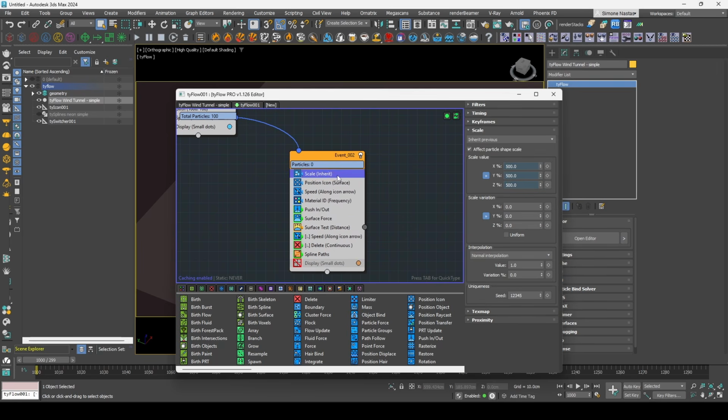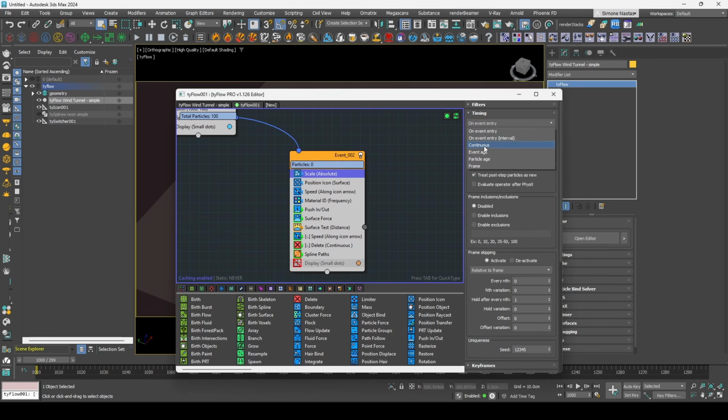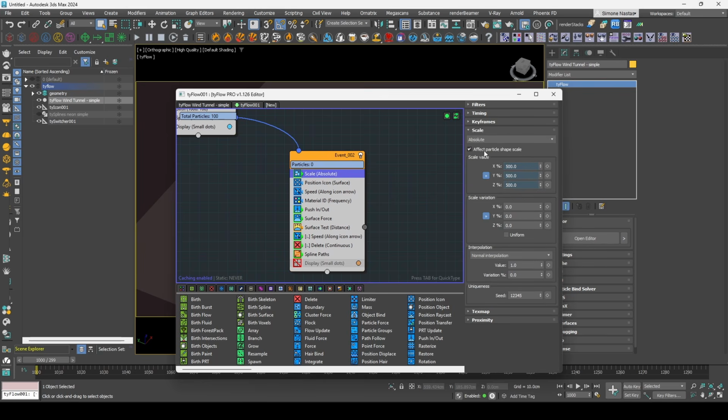instead of using this scale method, let's set it to absolute and the timing to continuous. So every frame is going to reset the scale, the absolute. That's what the absolute value does.